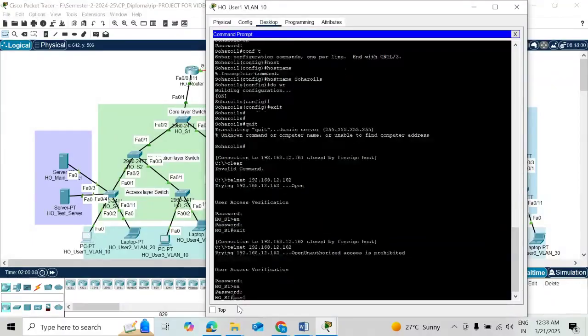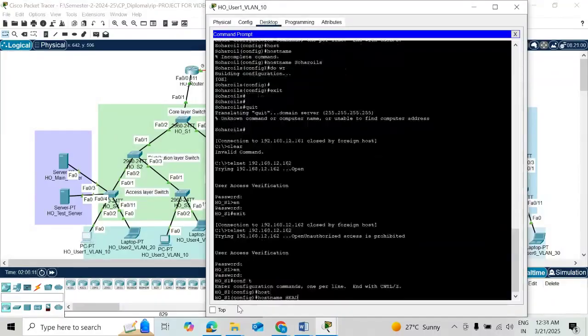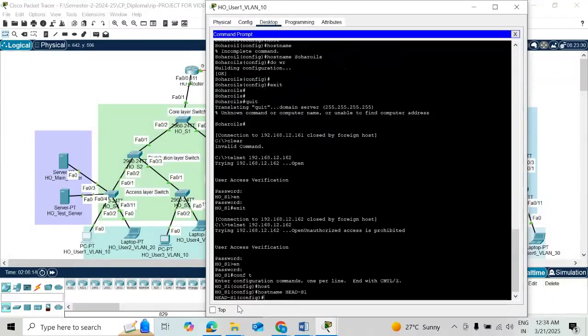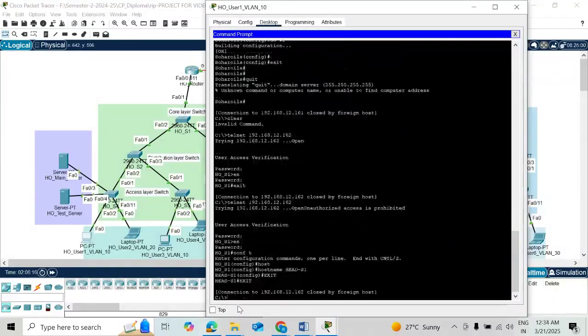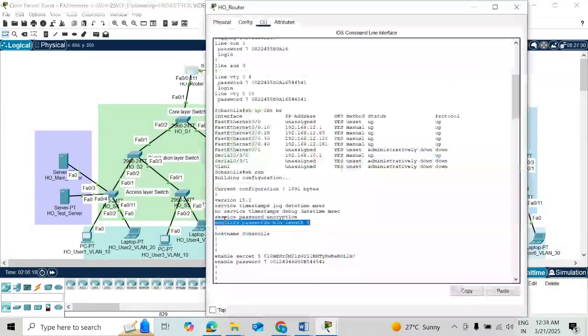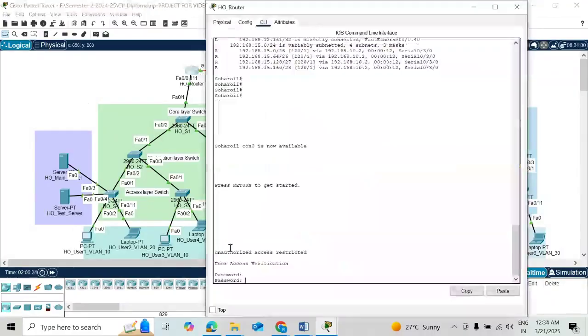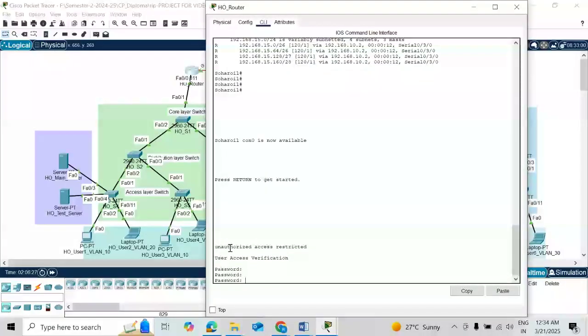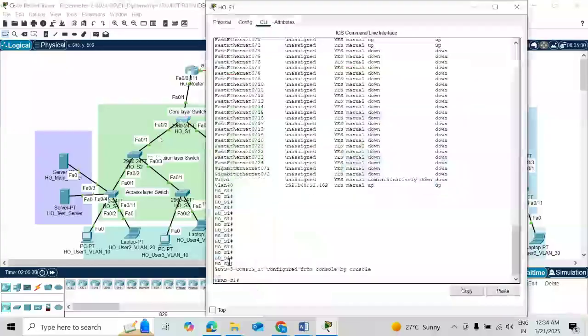Now you want to change anything in the switch. I will go here and go to configuration mode, hostname, head S1 I put. Okay, like this I put. Now I exited. Okay, let me try. I didn't save, but let's try. Okay, what was the password? Cisco. Okay, what was the password? Cisco123. No, actually, I have to try in the switch. No, forget. Okay. Now see the name of switch HOS1 becomes head S1 because I tried from the PC.